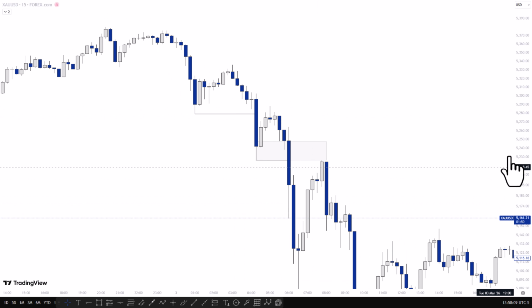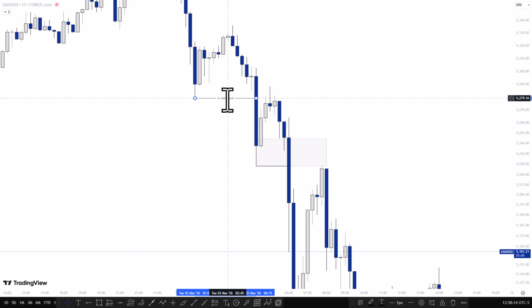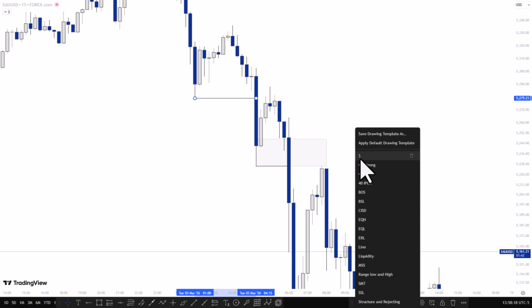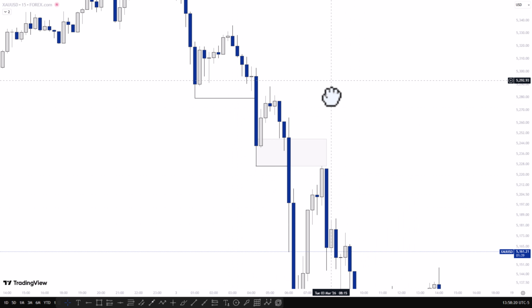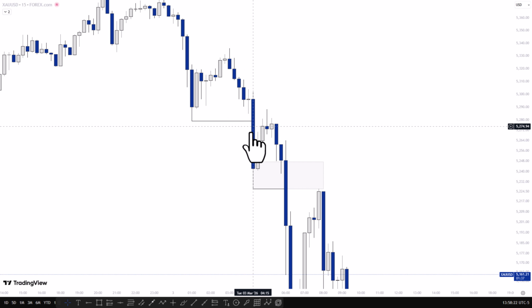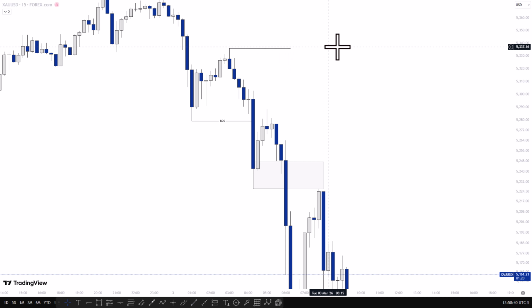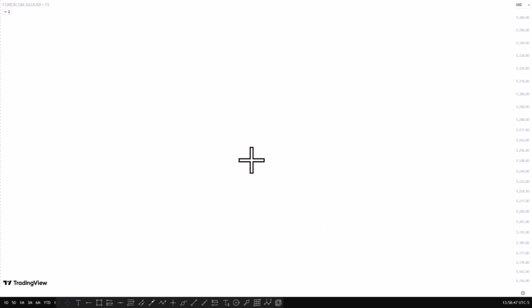Now we have this. This is a break of structure and we've seen that price has closed below it. So we have this high at this level, which is our strong high. Then we don't want to see price violating this high. So we can put a line here as our strong high, and we don't want to see price violating. Now, as soon as we see this break of structure, we see a very strong break of structure.